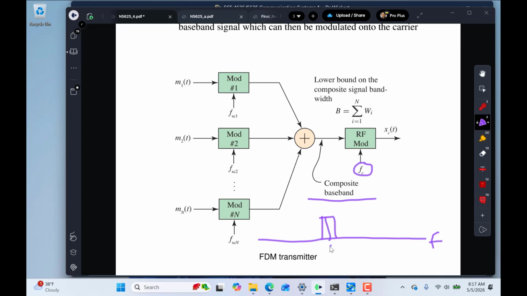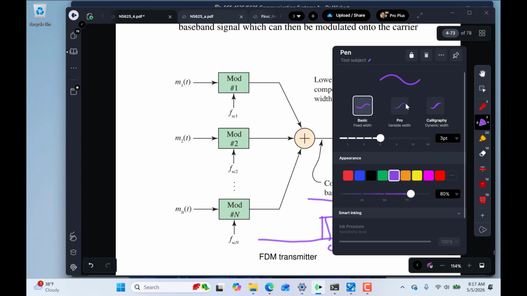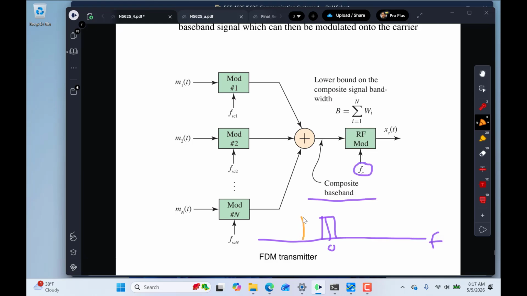That might be F, and maybe you're going to have one subcarrier at 0, then you'll have another subcarrier that has the upper and lower sideband, or I mean, it's a real signal modulated by another subcarrier. So this would be FSC2, let's say, and maybe FSC1 equals 0, and then you could put another one and another one, and as many as you want.